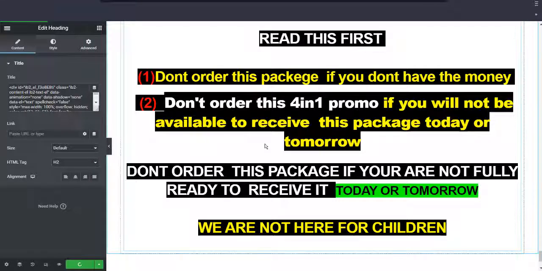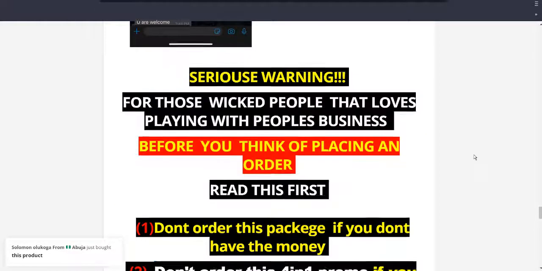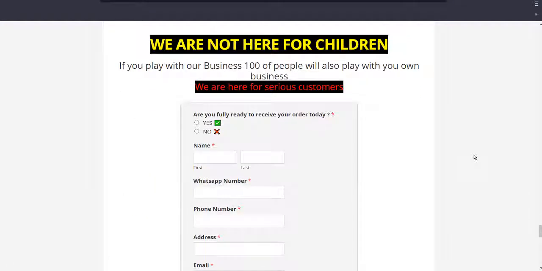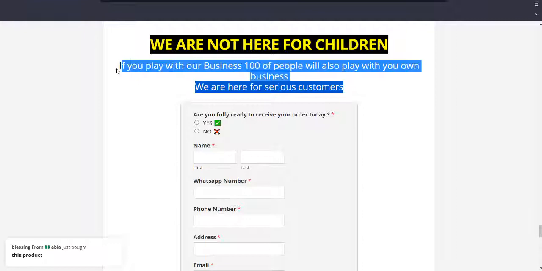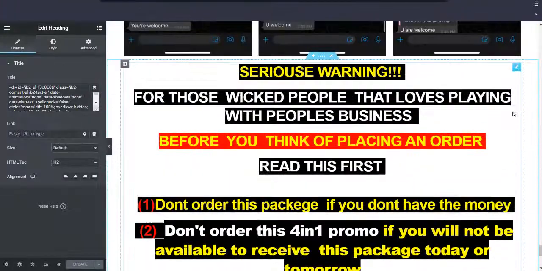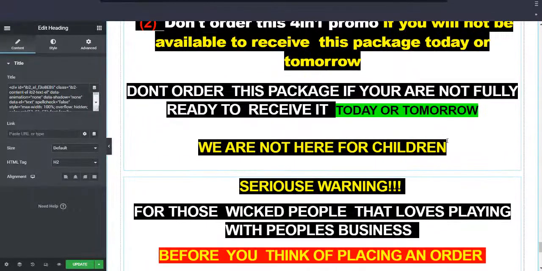Save. We can do that for this as well. So the same way you can also duplicate those ones, you can easily duplicate these as well.